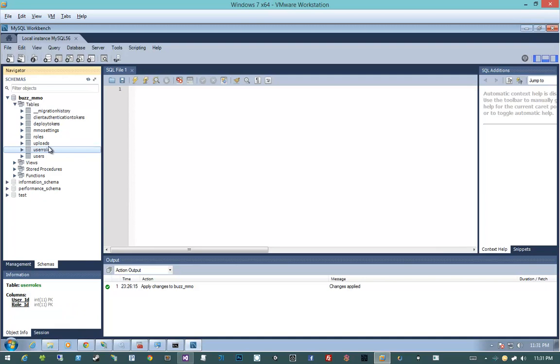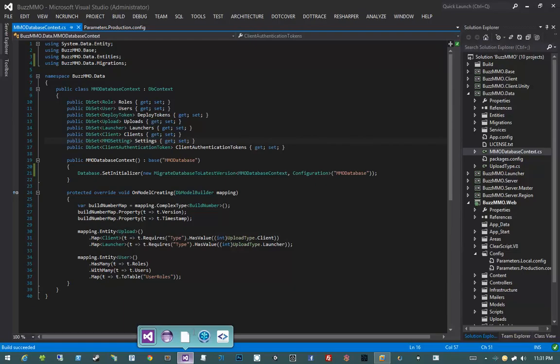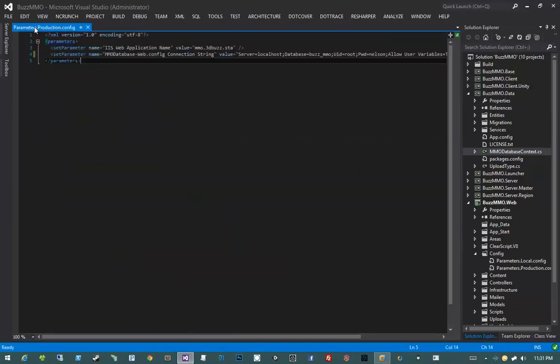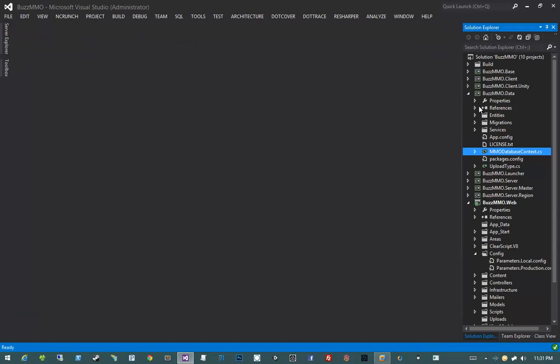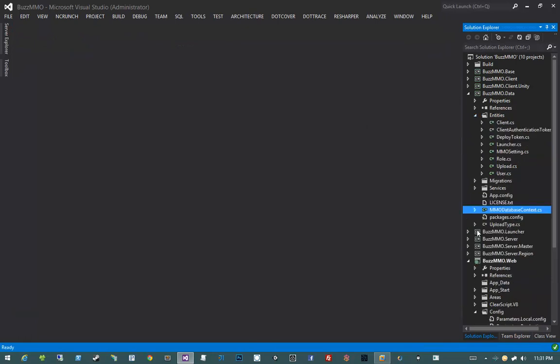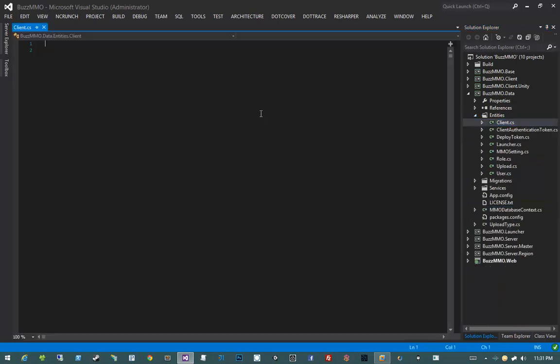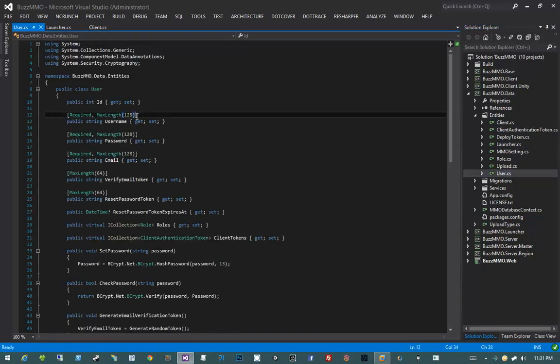Let's go ahead and change something and see if our migration gets updated just by doing a deploy. So I just want to make sure this works before we move on. So I'm going to come here. I'm going to open up client. I'm going to open up something and change something. Let's go to user. Let's change the maximum length of username to 129. This is going to really bug me, but I don't really care right now.